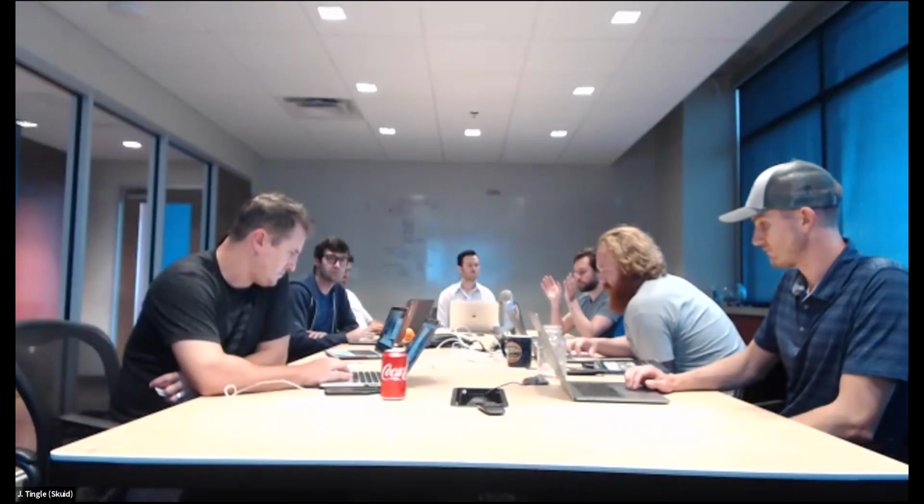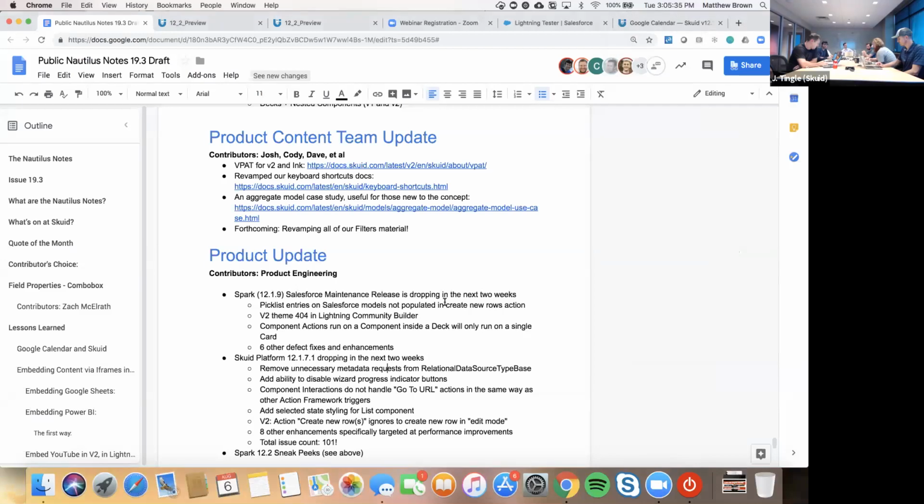All right, Cody, what's going on with the product content team? So some recent updates in the past month. Accessibility should always be top of mind whenever you're designing an app. And for V2, we've made a lot of improvements just with our ink components and how those function in terms of accessibility. So we've published our VPAT, which documents a lot of that stuff and how we check different boxes in terms of that. So check that out. We recently revamped our keyboard shortcut doc to better highlight what are the shortcuts that you may use in the app composer versus shortcuts that you may want to design in your own apps.